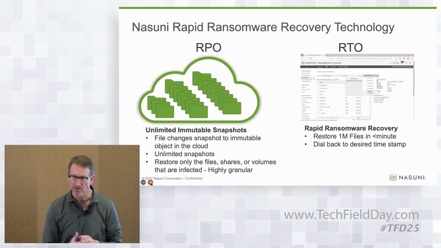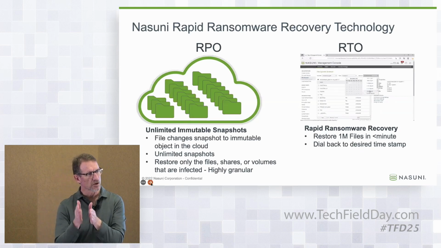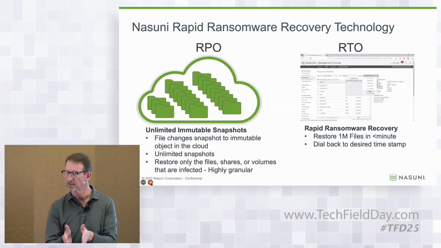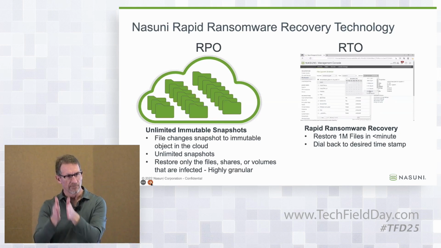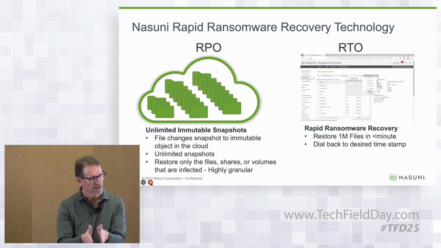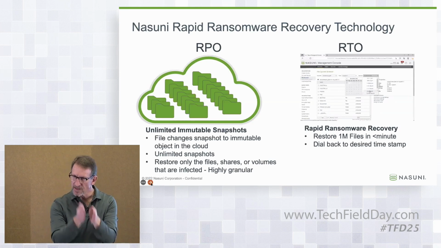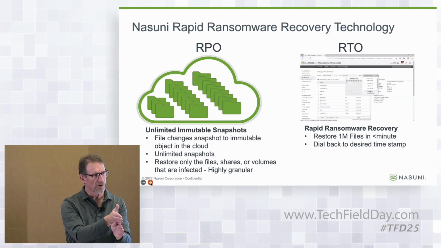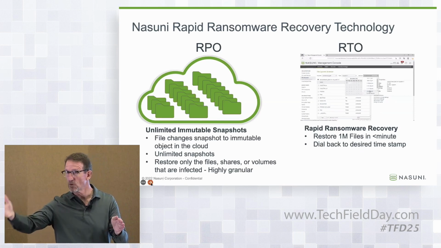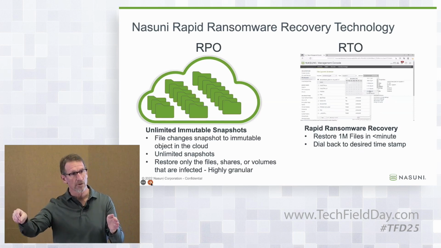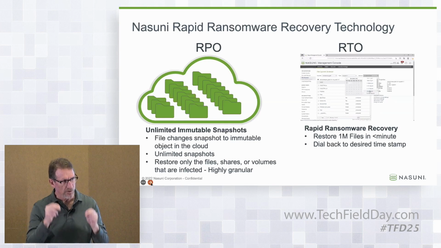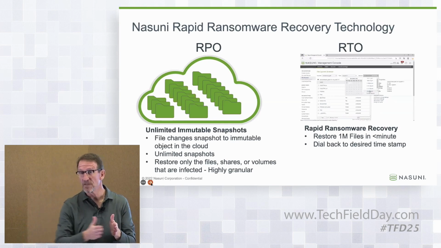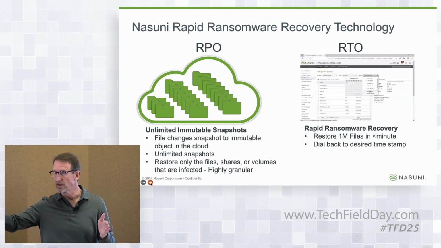I mentioned ransomware. So again, the UniFS global file system within Nasuni is what we call a continuous versioning file system. Our customers can set very granular recovery points by just setting up their schedules to say, I want to save a copy of the file system every minute. And every minute, a new version will be created, and all previous versions that they want to keep are available for recovery points. So they can be very, very granular in terms of recovery points in the file system. And they can keep as many as they want, going back as far as they want to millions of versions.